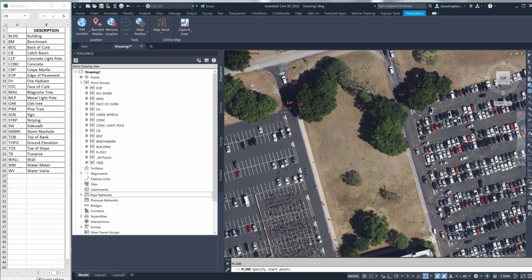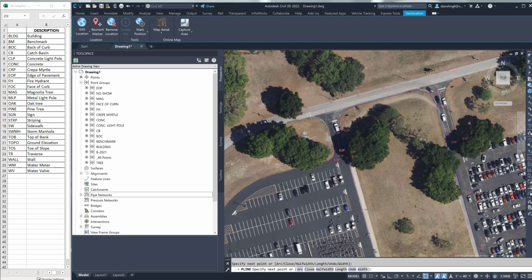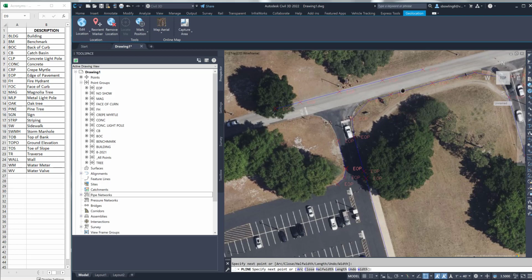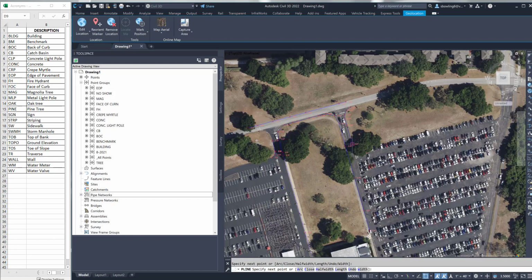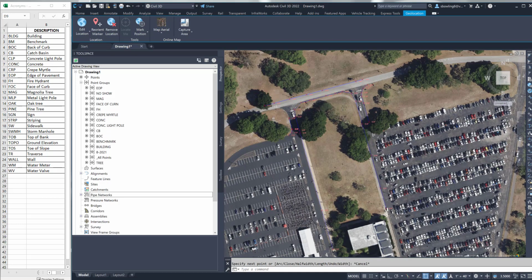I'm going to type in PL for polyline, and I can start drawing the curb. Apparently the guys out in the field forgot to collect this portion. So I'm just going to stop there. I'm not going to use that line. If you don't have a point, you can't draw it, technically, unless it's an exhibit, and then you can use an aerial to connect the dots in the exhibit. But in a true survey, don't make up points that aren't there, unless your surveyor tells you to. He got maybe a bearings and distance call out. And there is the first part of our topographic survey.